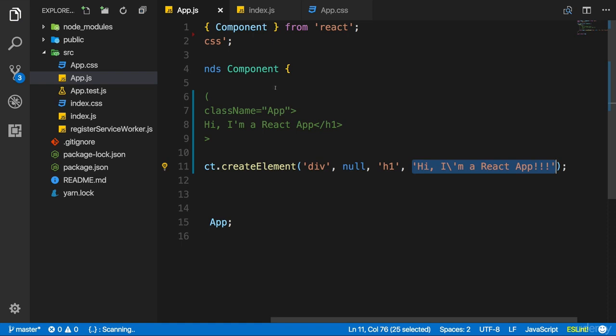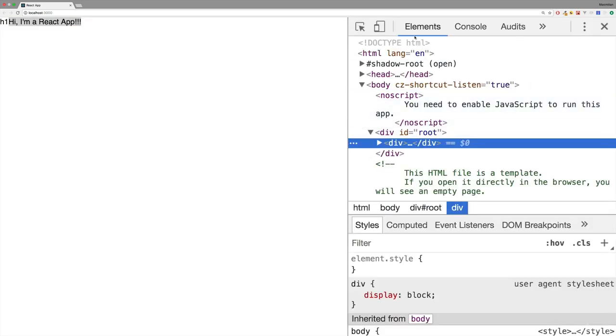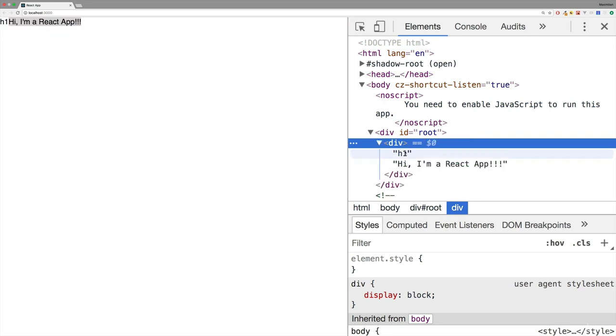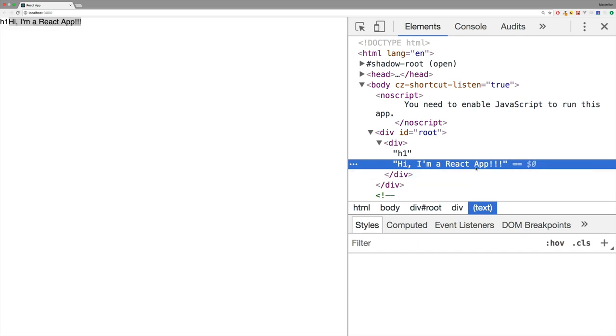In Visual Studio Code, you see that it is saved if you see a cross here and no dot. And then let's go back to our application. Here we see h1, hi, I'm a React app. And if we inspect this in the developer tools, in Chrome here in my case, which I strongly recommend using, you see we got a div with 2 text nodes inside, h1 and hi, I'm a React app. So we didn't render a h1 element, we rendered text.